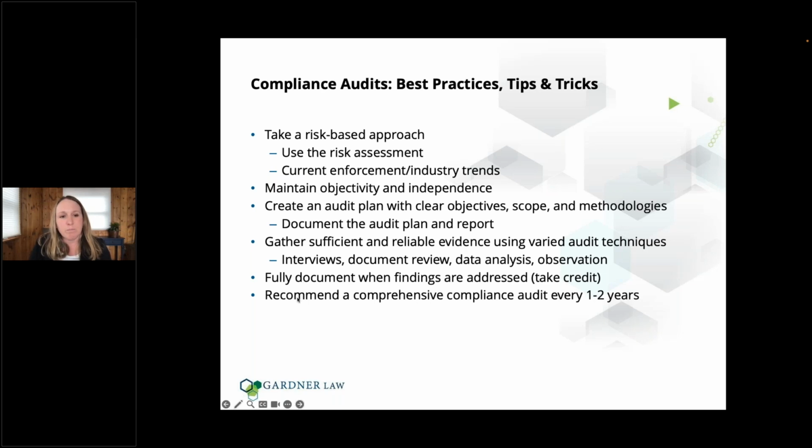And then from a timing or cadence perspective, I really do recommend a comprehensive compliance audit every year or two. That would typically involve an external consultant or outside counsel. We help with compliance audits all the time. This would be more of a compliance program audit, and then we do a little bit of a risk assessment to select the higher risk areas that we audit. So if you haven't had a comprehensive compliance audit in the last year or two, I recommend you start thinking about that. The government would expect periodic compliance audits.